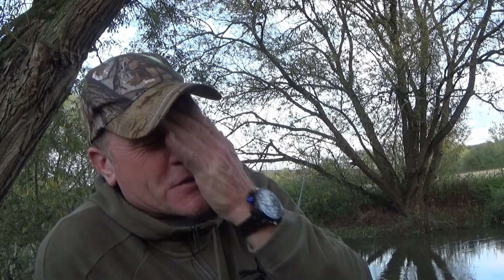Yeah, as you can see, day 3. Oh, it rained so much. Right, so much it spoilt it. I will be going back to that swim, but yeah, as you can see, swim number 3 now. It looks good. I've got a big eddy in front of me, and there's a lot of fish in it. Small ones, but it just tells you that they're holding up in it.